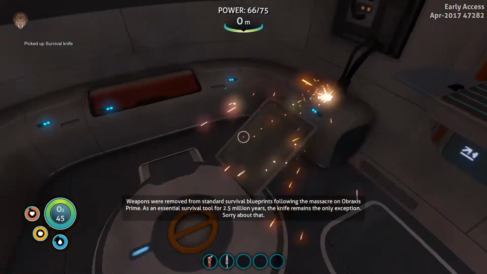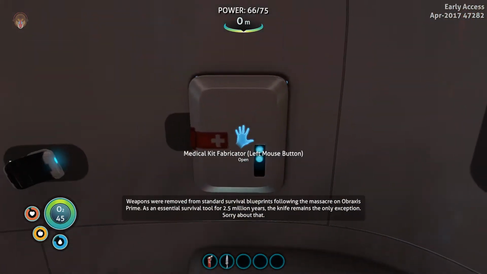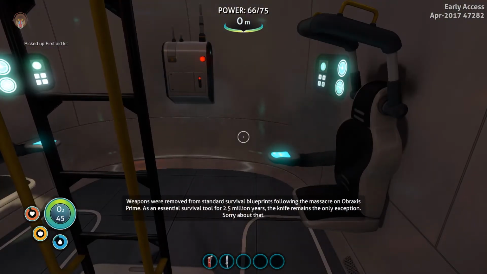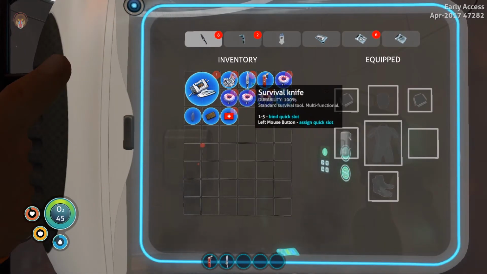Weapons were removed from standard survival blueprints following the massacre on Abraxas Prime. Medical fabricator got myself a medikit. For 5 million years, the knife remains the only exception. Sorry about that. No worries.